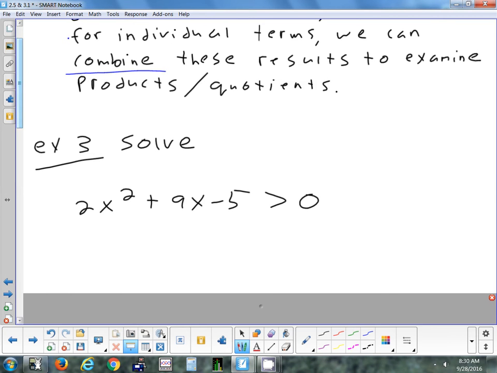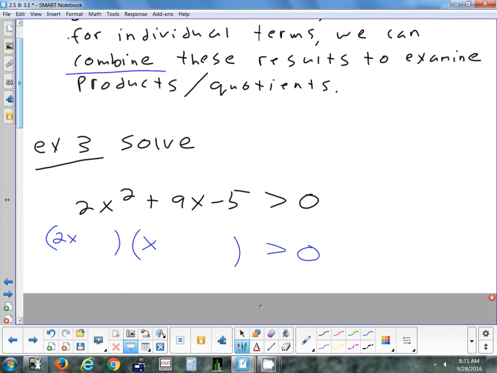As I said, this depends on being able to factor. If you can't factor, you can't use this method. So we're going to try to factor what's on the left-hand side. It's already greater than 0, which is good. If you don't have 0 on the right-hand side, this method doesn't work. Just like when you work with any quadratic, if you're going to factor it or use the quadratic formula, you've got to get everything on one side, 0 on the other. I know that's going to factor as 2x and x.